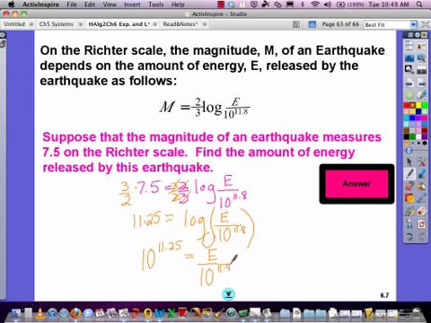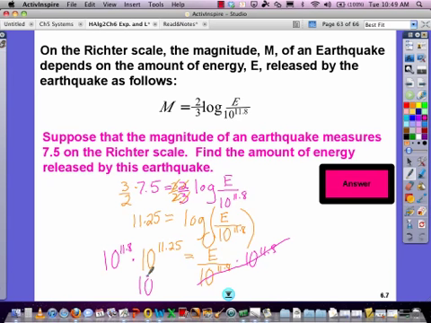And so to finish this problem, we would have to take our division. Now, a couple things, actually. So let's come up over here. We would have to finish by taking, and this is a divide by 10 to the power of 11.8. We would want to multiply both sides by 10 to the power of 11.8. So if we did that as our work step, they would cancel. Here we're looking at like bases, so add the exponents. And when you finish adding the exponents, that should be our E value, and we could do the math.